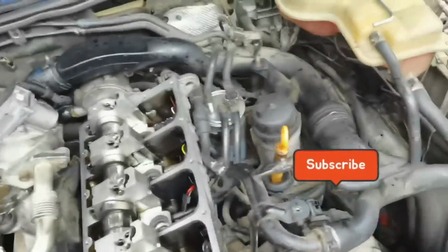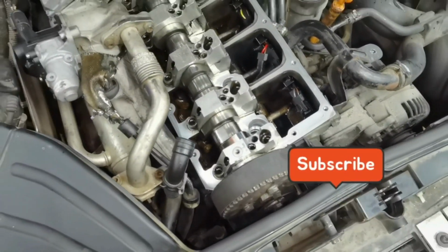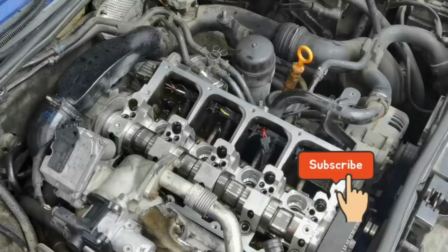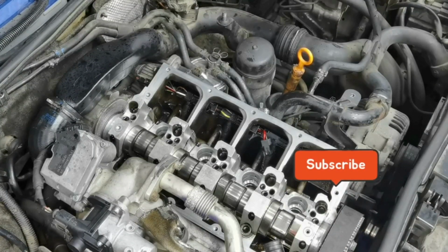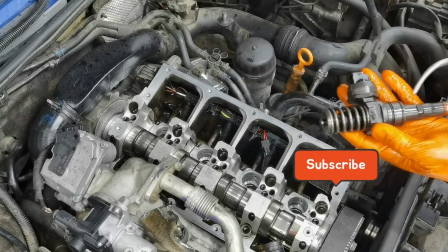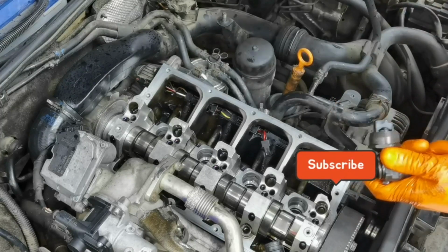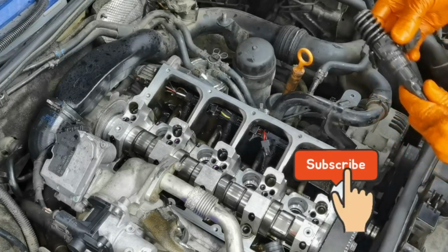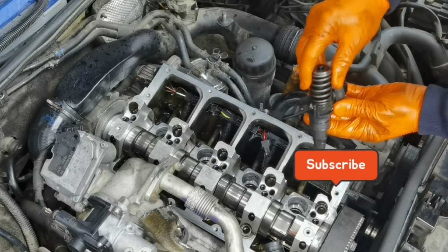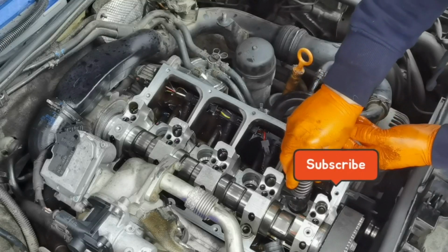To install the new injectors back in the engine, you have to lubricate the O-rings and the injectors very well, because you don't want a dry surface. After that you have to push them inside the engine. Put it as straight as possible inside the hole, and push it from the top with one hand. If you can't, you can also wiggle it left and right just a little bit, just to make sure that the O-rings fit inside the hole well and do not stretch. You'll have to do the same thing for each of the injectors.